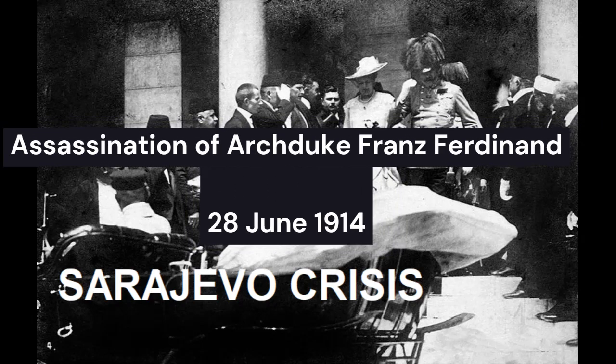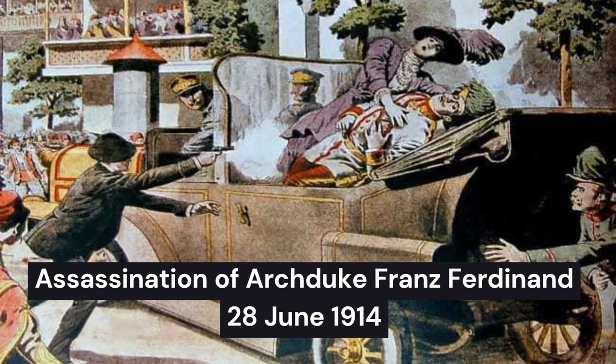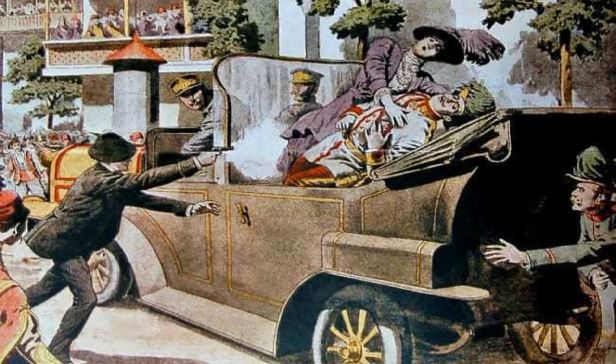Question 4. How did the Sarajevo crisis in 1914 lead to the First World War? Answer. Sarajevo crisis. The immediate cause of the war was the murder of Archduke Francis Ferdinand, the heir to the Austrian throne, on 28 June 1914 by a Serbian at Sarajevo, capital of Bosnia. Austria served an ultimatum on Serbia on 23 July making 11 demands. Serbia accepted most of the demands except those that would have led to the loss of her sovereignty.